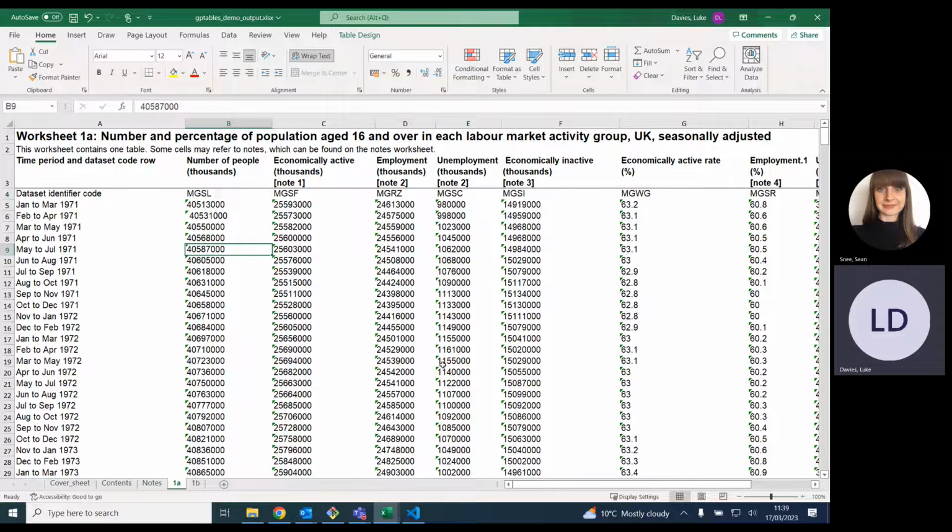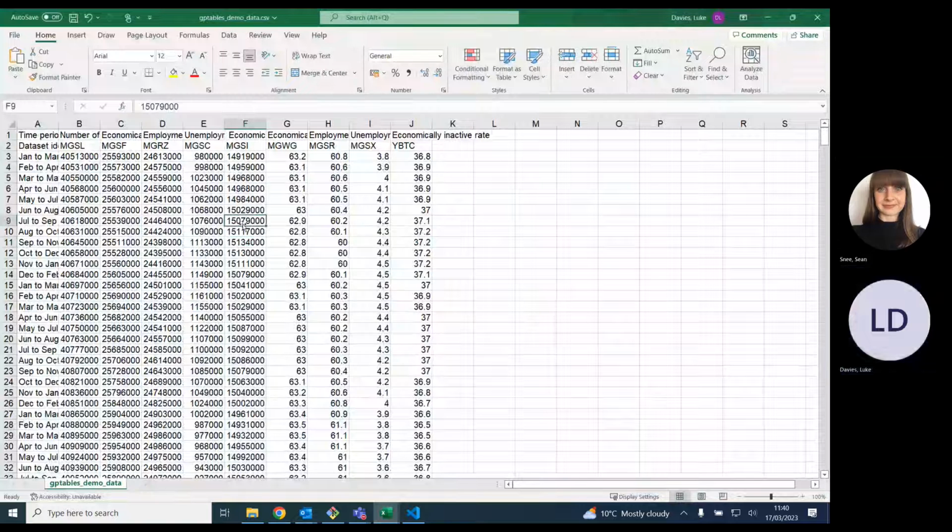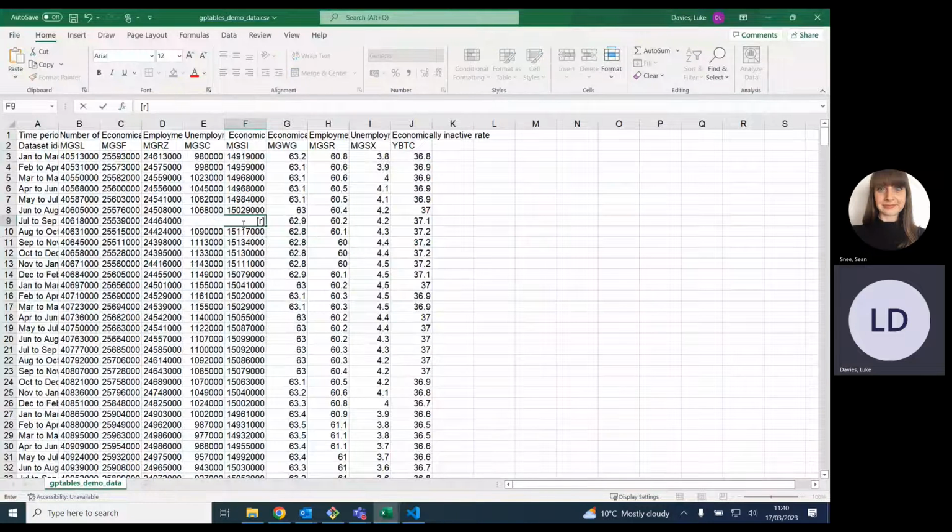Another thing to mention as well is missing data. It's best practice to use a shorthand notation to explain why you have missing data in your table. This is not done in gptables and has to be done prior. So in your data you're reading in, which is here, you would have your data explained like that already.